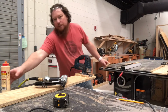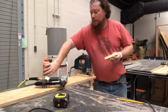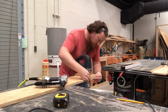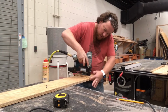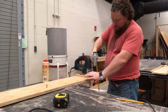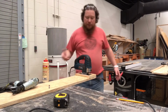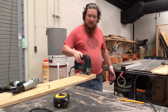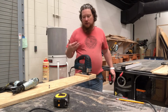Okay, now we will put the final piece on the other end. Glue. Fire 1, and fire 2, and fire 3. So now we have captured our jigsaw. We can take it out, we can put it back in, but it doesn't move around. That's what we want. So the next step is going to be to index and drill a bunch of holes.